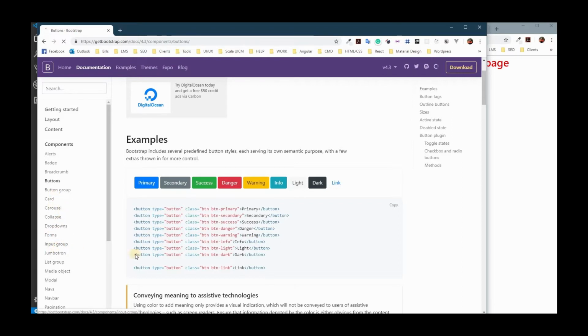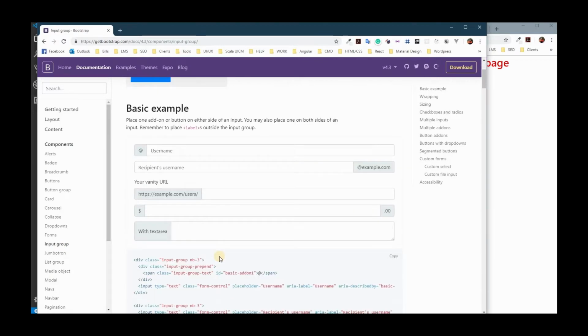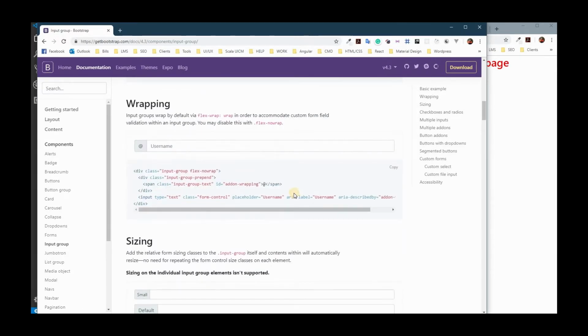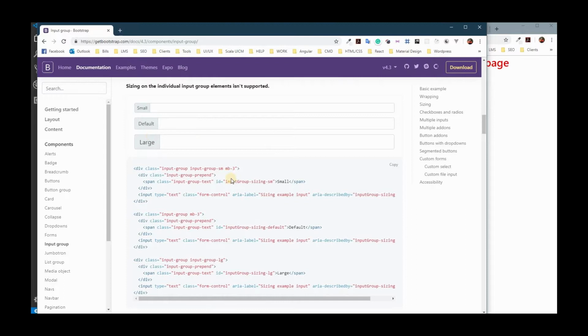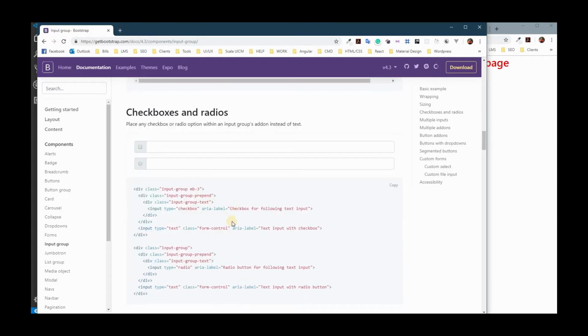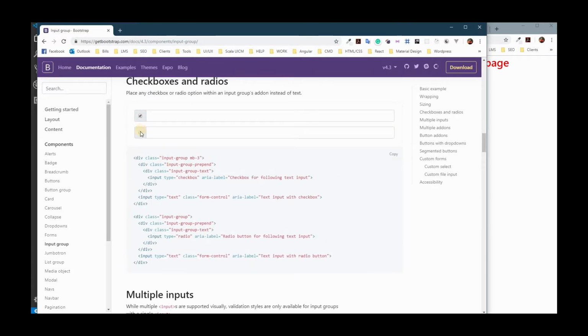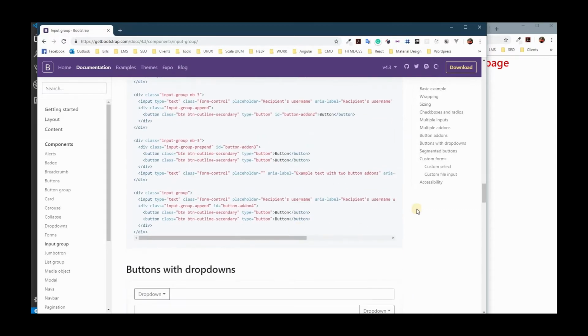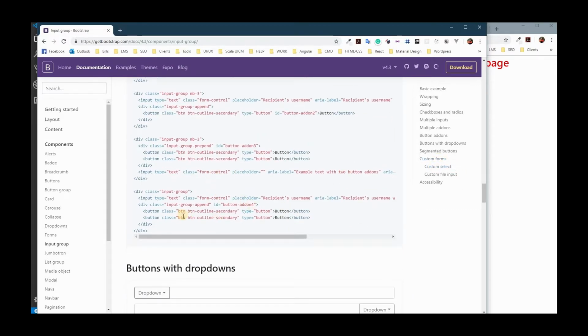Input groups, that's another one that is important, because almost every website has a form of some kind, whether it is to take a subscription for a newsletter, or a contact form, anything. So get accustomed to how to use these controls, radio controls and checkboxes and things like that, and how to do a regular form, custom form selects and things like that.